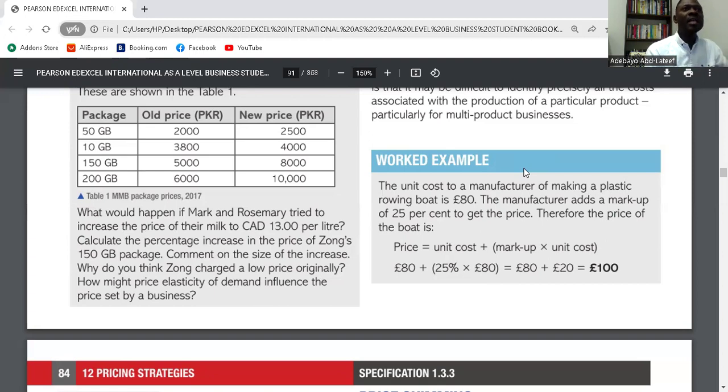That's the first point. The second point about using cost plus pricing, which is a problem, is that you cannot always identify all your costs, because there are fixed costs and variable costs. Variable costs can be part of what you understand, but how do you split the fixed cost?